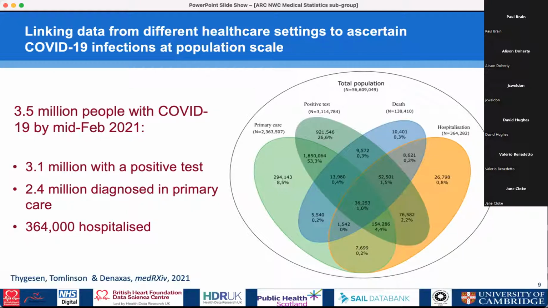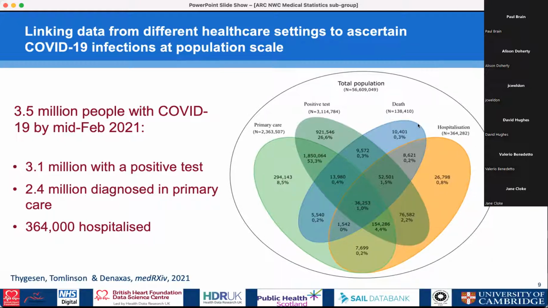So we now feel fairly happy with where we're at getting the denominator population. Another thing we've spent a lot of time on is how we would ascertain particular conditions of interest, in particular for COVID-19 infections. There are 4 data resources where we can get this information: primary care, COVID lab test data, death data, and hospitalisation.